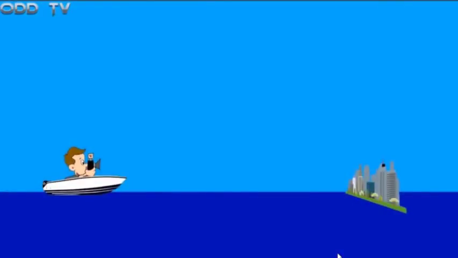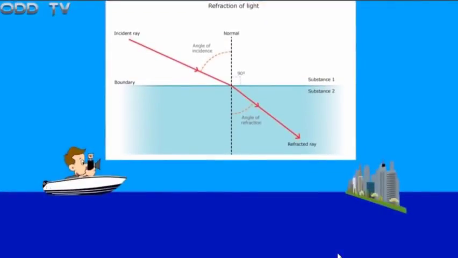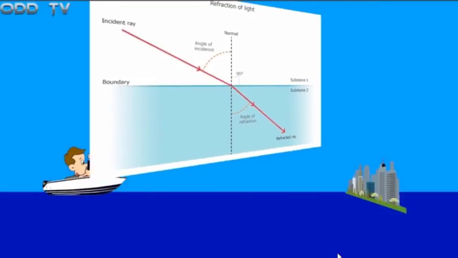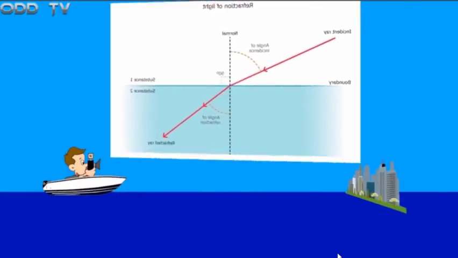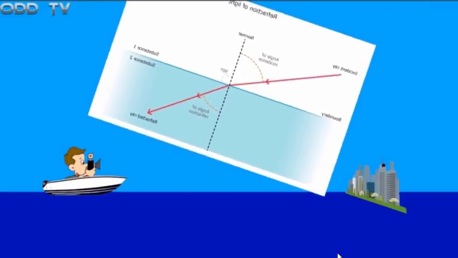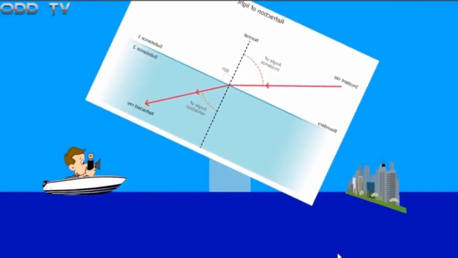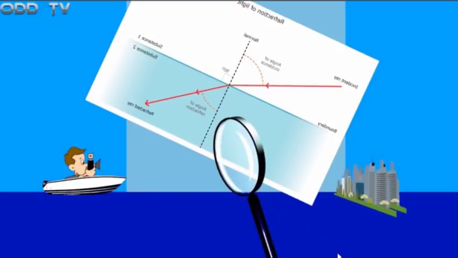Looking at it from another angle here, from the side view. I'll bring our graphic back in of refraction. Let's go ahead and orient the graphic so it better represents what we're looking at here. I'll angle the light rays to show the density of the air causing the refraction, and bring our lens in so we can magnify the city.